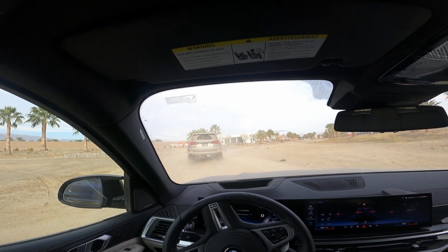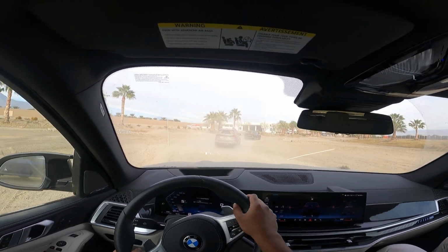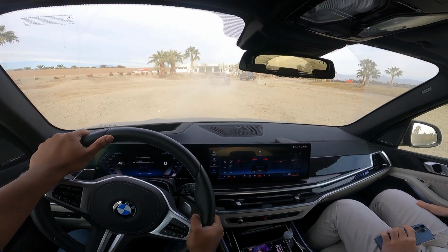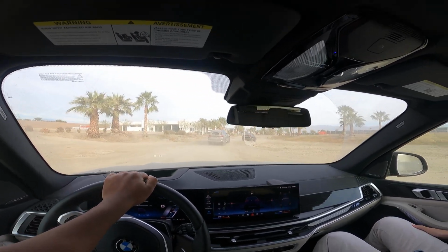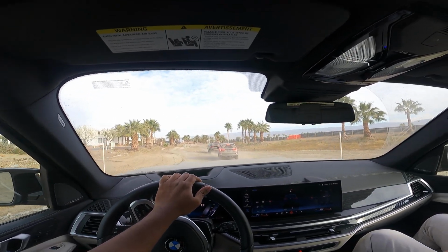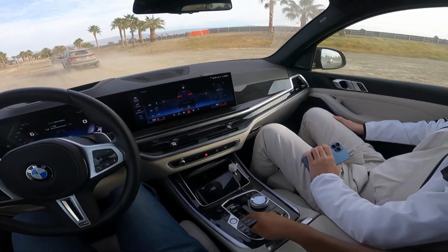You'll feel how even the car stays over that hill, so it doesn't offer a whole lot of tilt from side to side, which is what we're looking for if you ever decide to take your SUV out for an off-road. At this point, if you want, you can turn that hill descent control back off or leave it on, up to you.